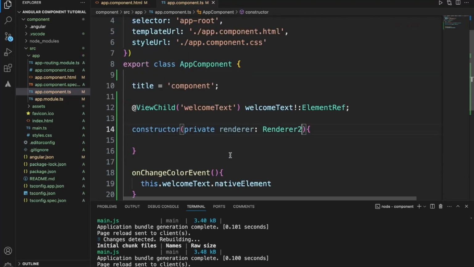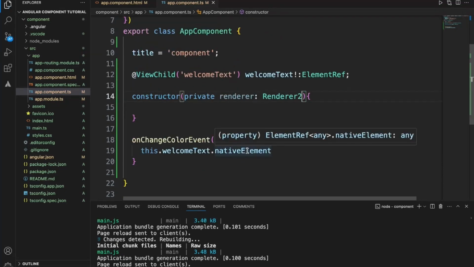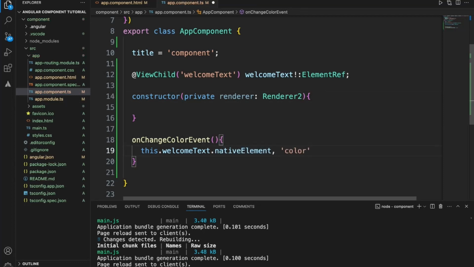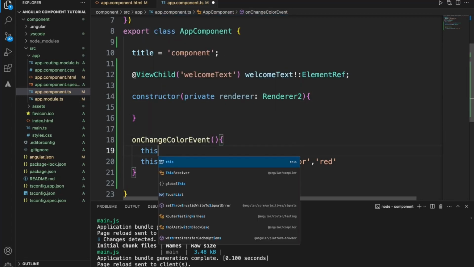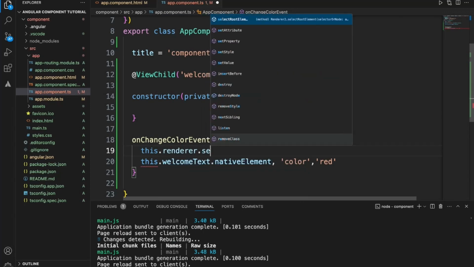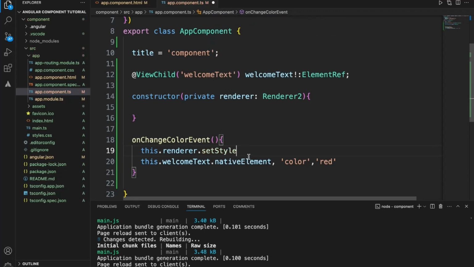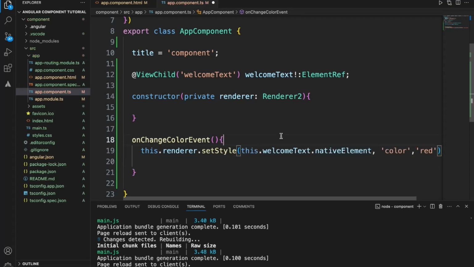Okay, now welcome text dot native element, comma, we'll change the color and say red, but this won't directly apply to the welcome text. Instead we need to use this renderer dot set style. Now within this set style we should set this content so that it will be applied.